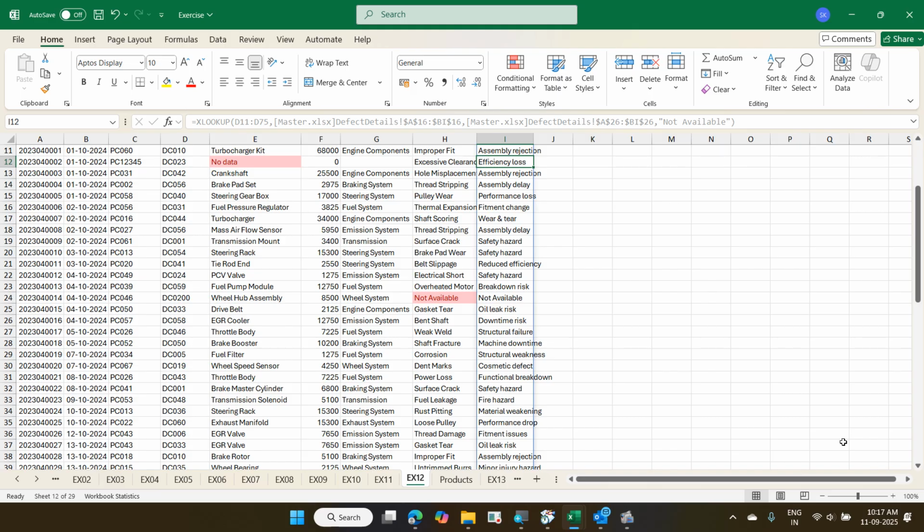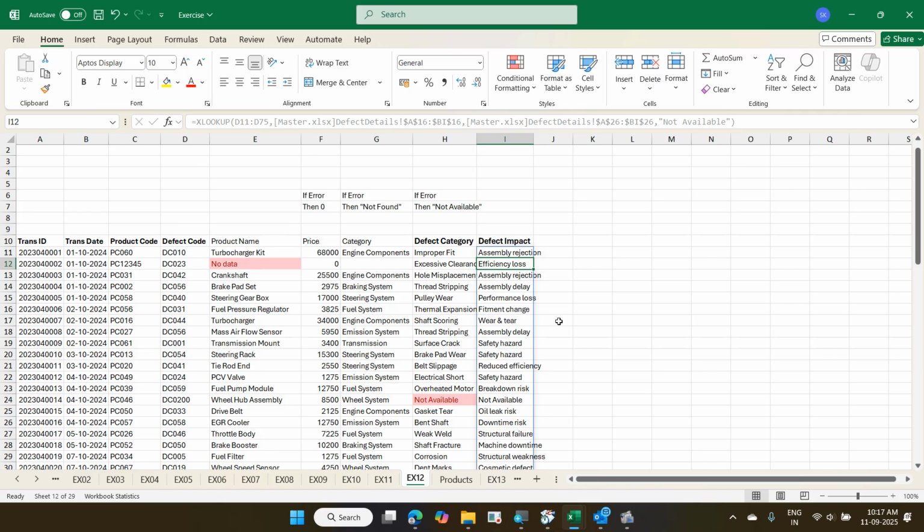But how can I send this file? Because the original source data is coming from some other sheet, some other location. இது எப்படி அனுப்புவோம் நம்ம normal ஆ? Do you send both the files together? One is you can convert this data into values. Second one is you can break the links. Or you can send both the files and ask them to update the link.